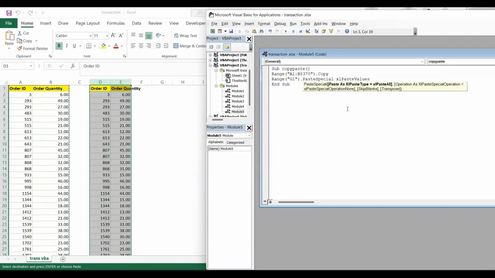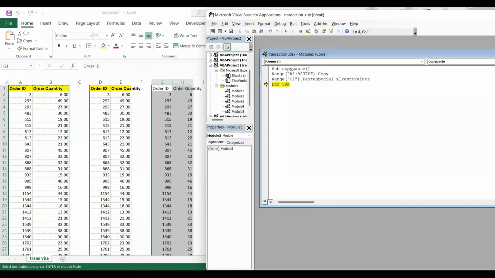We want to look at the value, so it has appeared, so we'll double click on it. So this is what we want to do. So after we have done that, we can now look at how this coding has fared. So we'll press on F8 once again, and Range. Now it is on G1 PasteSpecial and it ends.